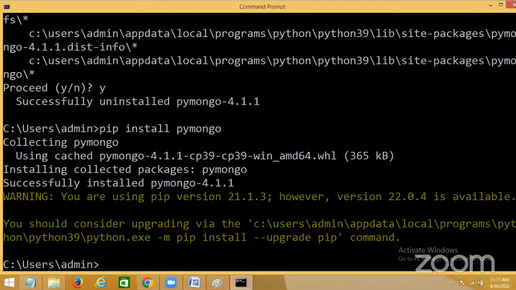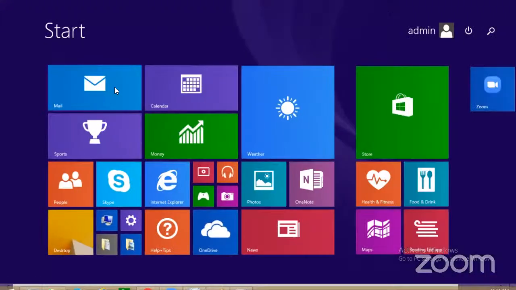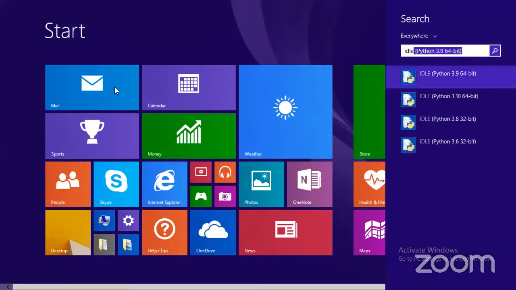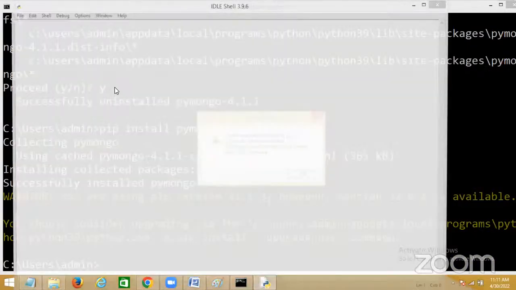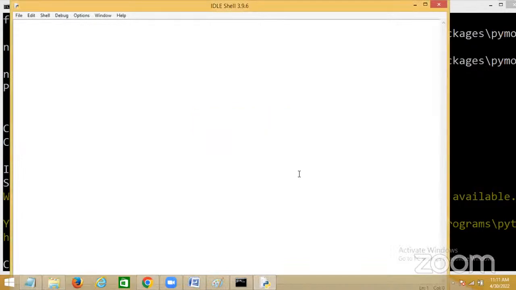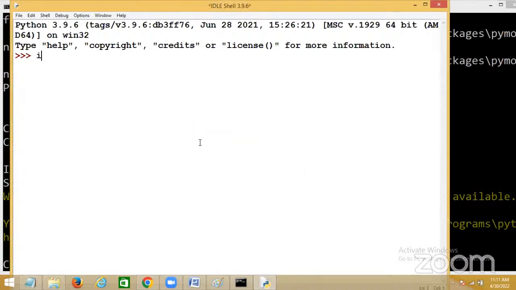How can you verify whether it is installed or not? Just open IDLE, and within IDLE, just say import. What is the name of my library? Pymongo is the name of the package.